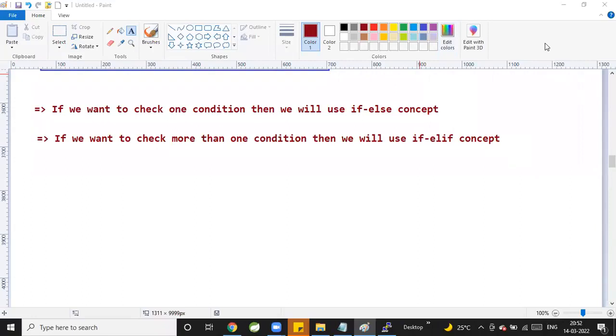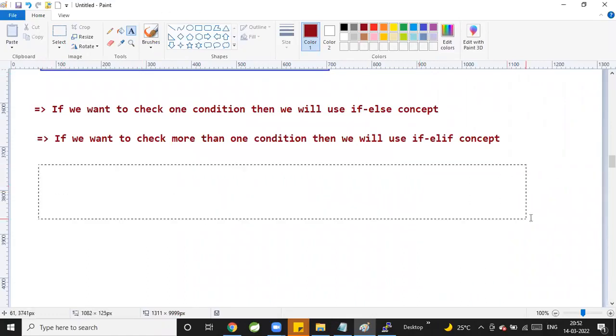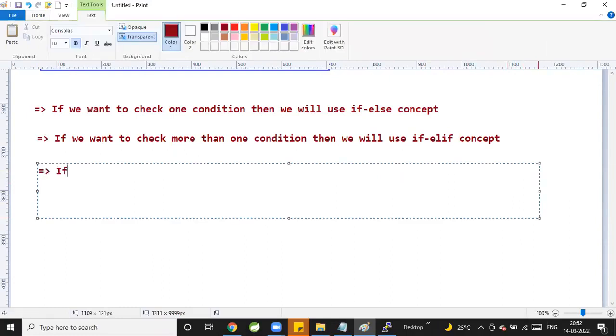No. If you want to check one condition, then we will go for if else. If you want to check more than one condition, if elif statement. If you want to check several conditions, then we will go for the case statement.